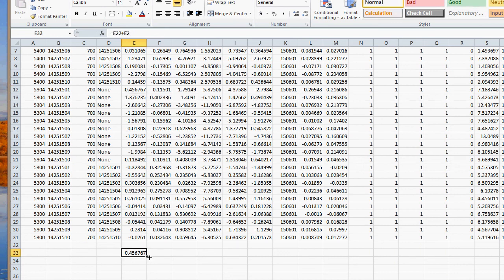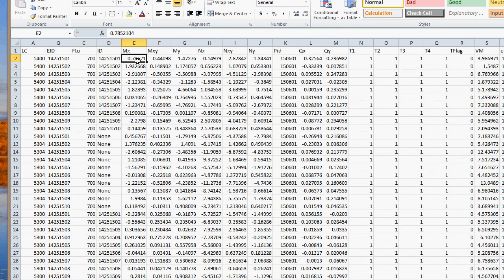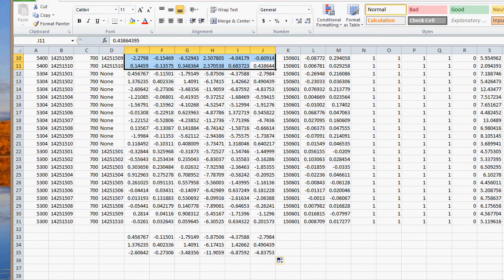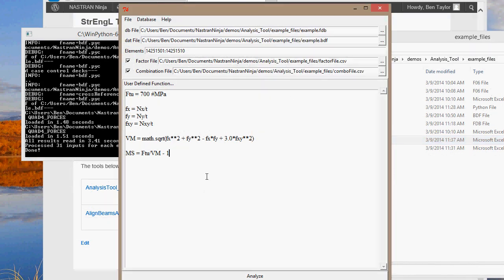So we have confirmed that we're actually combining cases correctly. Everything's working, and you'll see, if you remember, these are our factored results, so it's the factored results that are being added together. So factoring happens before combining, which is what we want. And so that's that. That's everything the tool does.